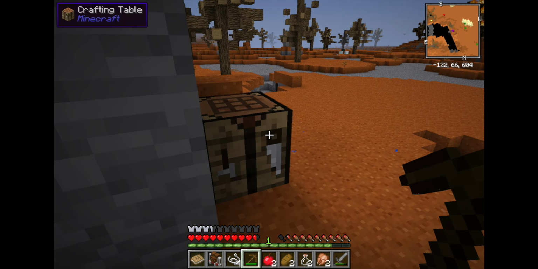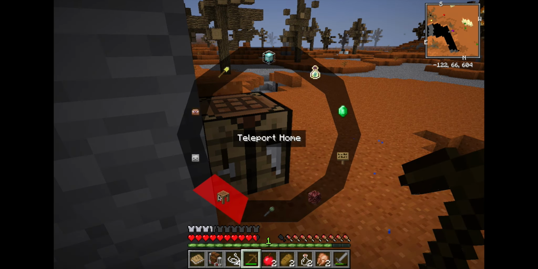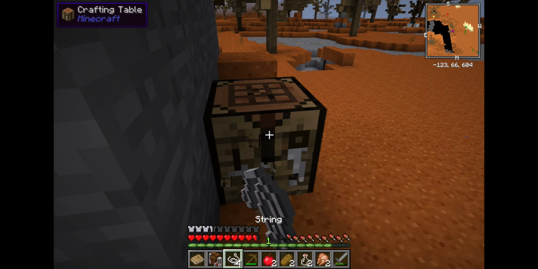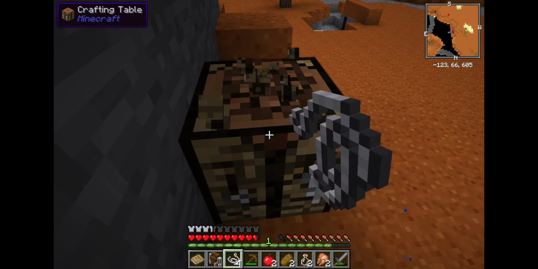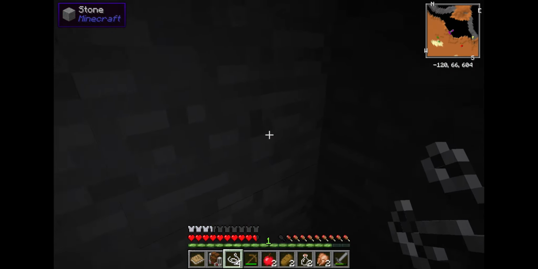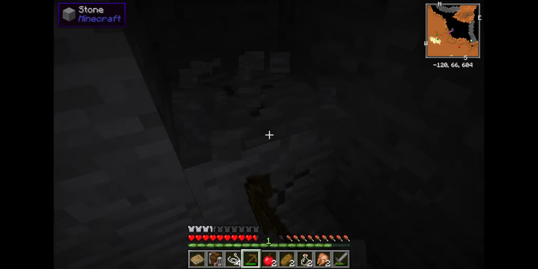Oh my gosh, that tree is on fire. And what died just open? R. Return to death spot. Oh, actually, I really like that map now. Return to where I died. That's kind of a stupid idea, personally. Well, depends on who you are.